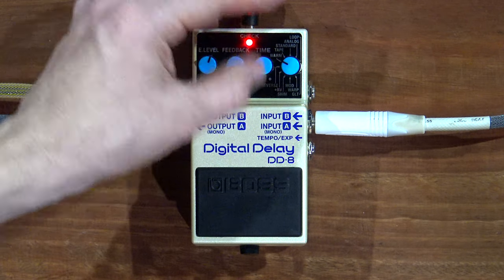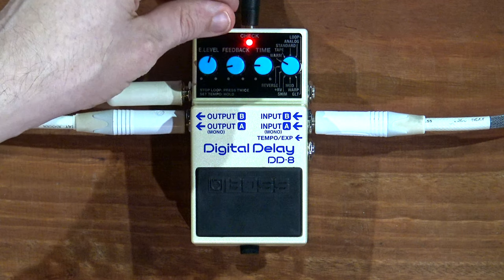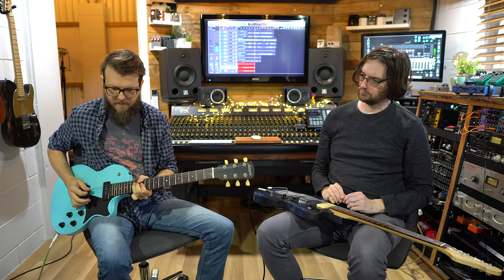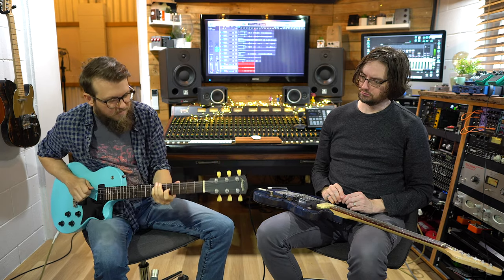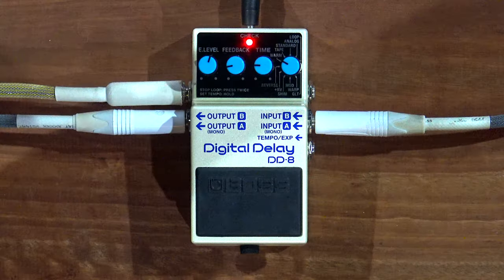Some nice modulation in it too. Should we try more of a slapbacky kind of thing with that? Yeah, I thought I might just give it a bit of poke with the overdrive. Oh yeah, poke it with the drive. Good, because that little bit of modulation makes it interesting.